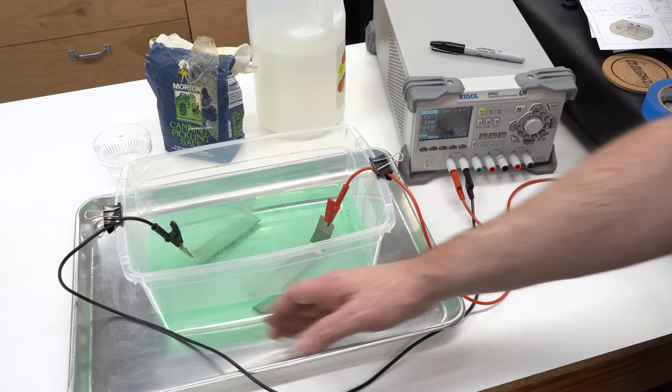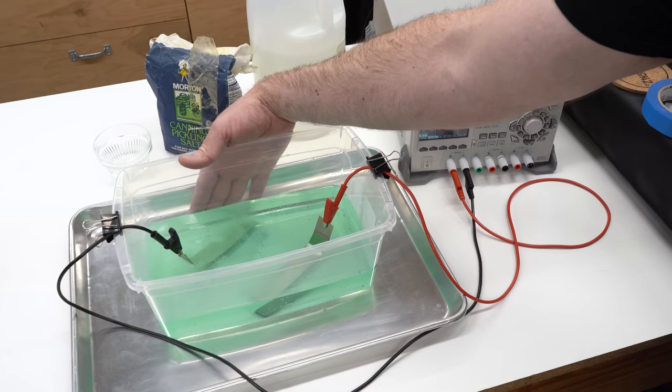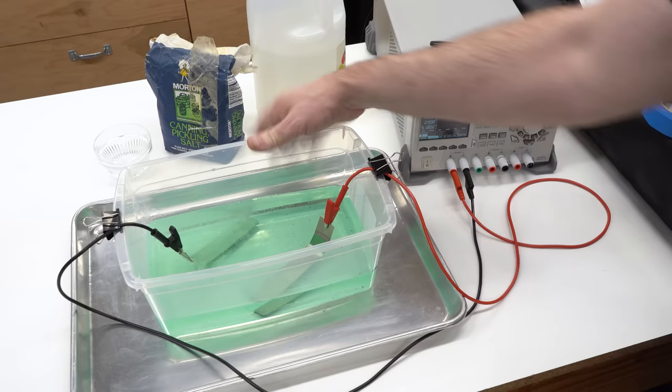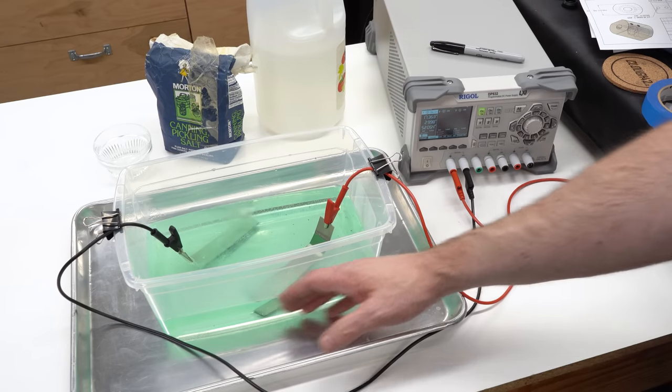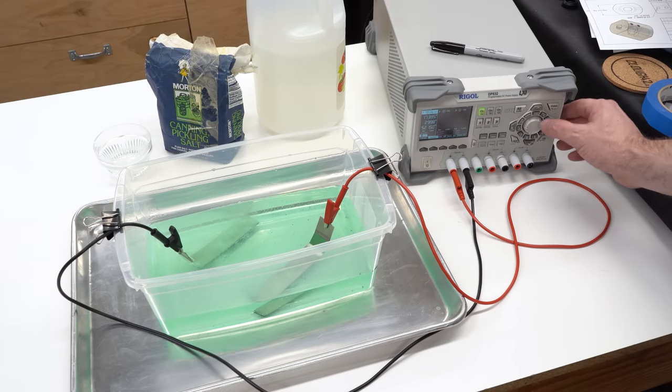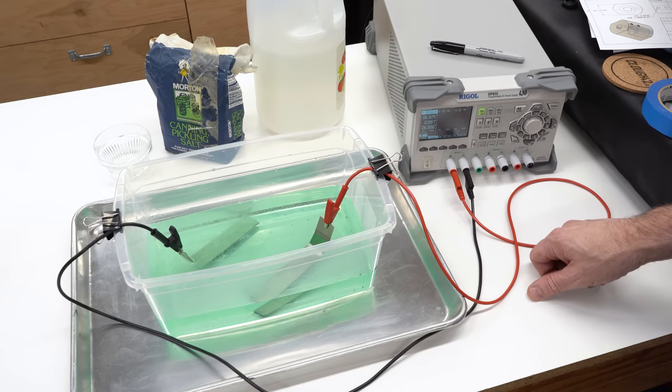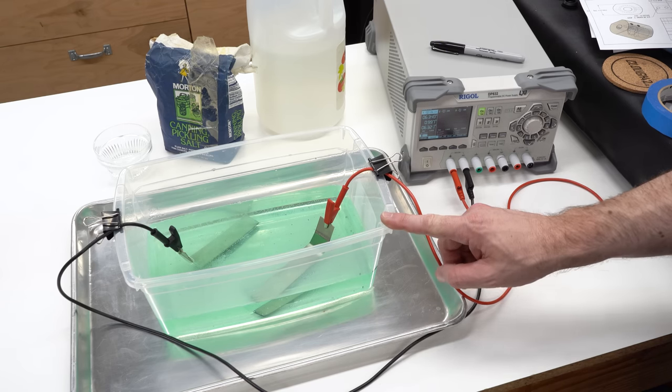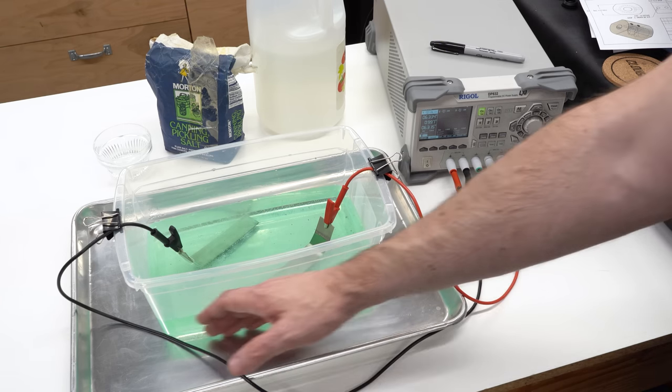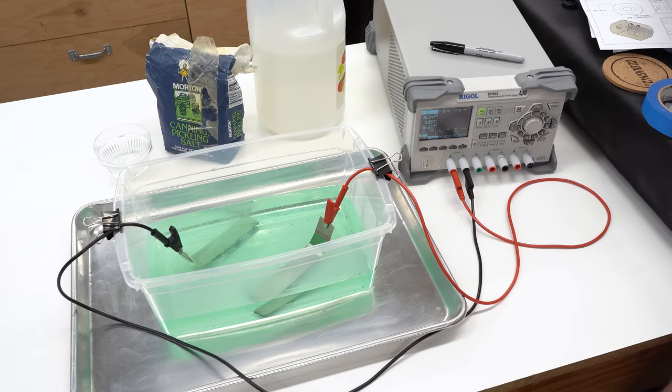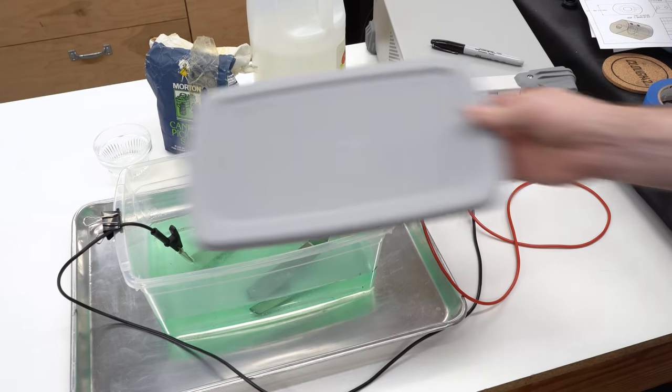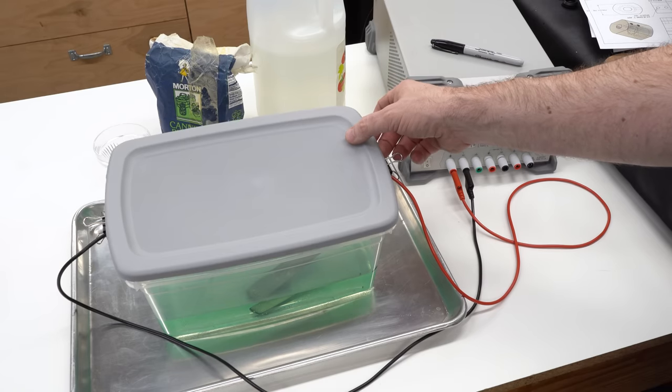After about another hour, it is turning much more green, meaning we're getting a lot more nickel into the solution, but it is starting to get warm. I'm a little bit worried about that. I'm going to go ahead and turn this back down. I got plenty of time and I don't need to melt anything. This will make a pretty big mess if I melt it and then I'll have to start all over. The smell of vinegar is getting pretty strong in the shop, so I'm going to try to put a lid on this thing.